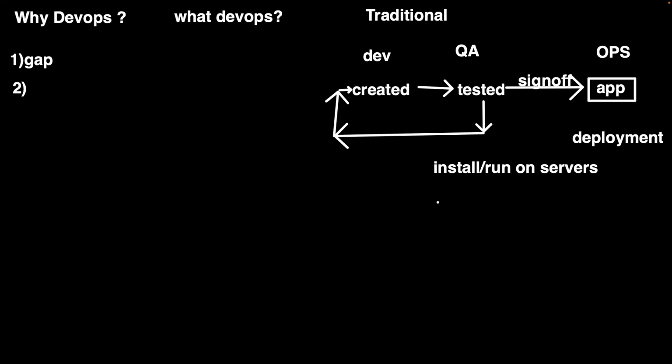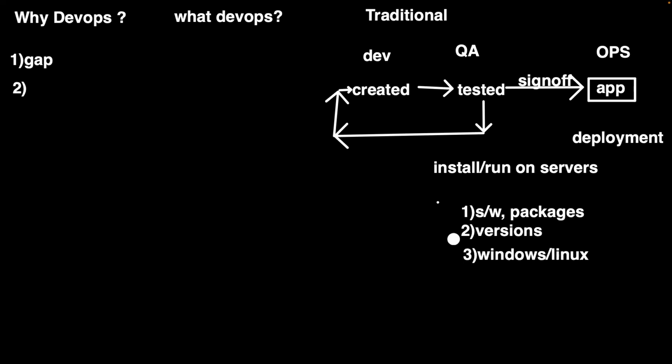To do this, first of all, the ops team should know what software is needed to run this app, isn't it? What are all the packages? What software is needed? Not only that, they need to know which versions are needed. Let's say you are installing some application like Java, you need to install the right version for it. Also, you have to do it on multiple operating systems like Windows, Linux, and so on, which will definitely take a lot of time. So to help them, the QA team or development team also provides an instruction document with what packages and software are needed.